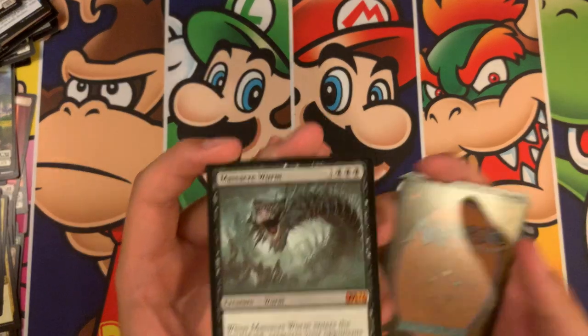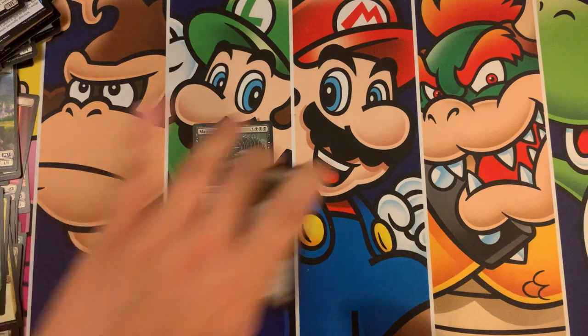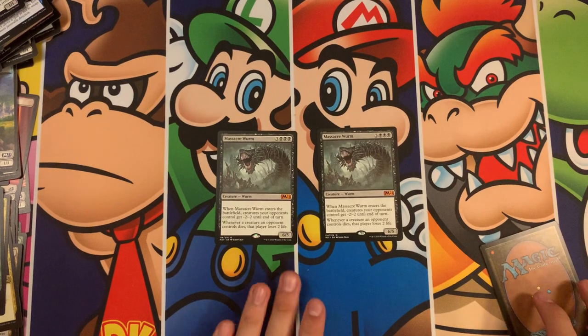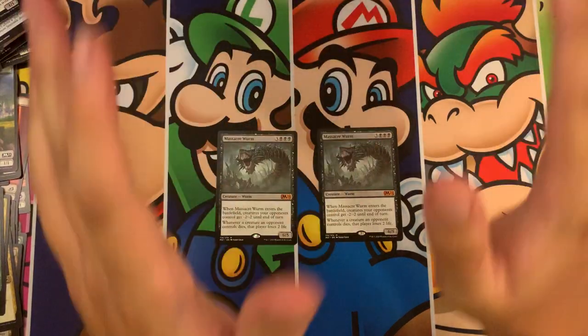Boom. What? Are you kidding me? Are you serious? Are you actually kidding me? Two packs in a row, I get the Massacre Worm. What is that? What is that, dude? That's crazy. Dude, that's okay. That's insane. That's really insane.